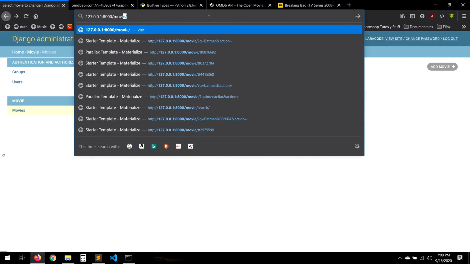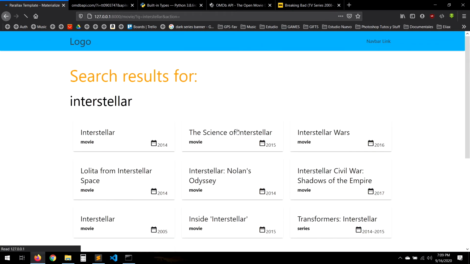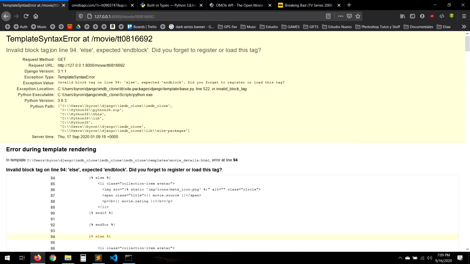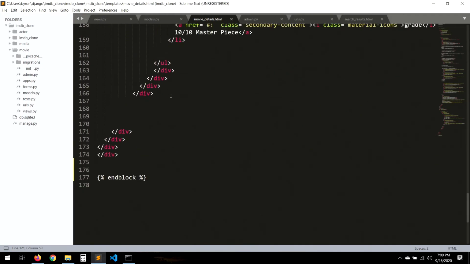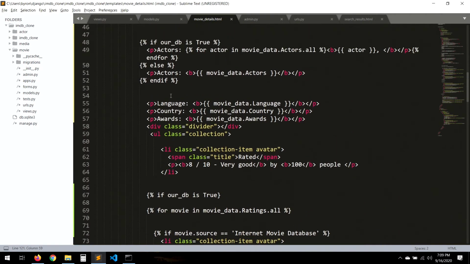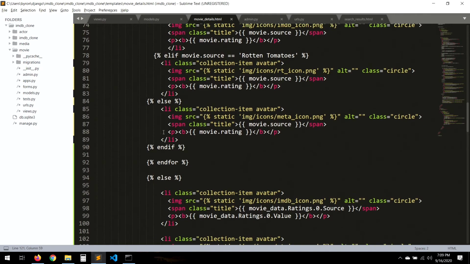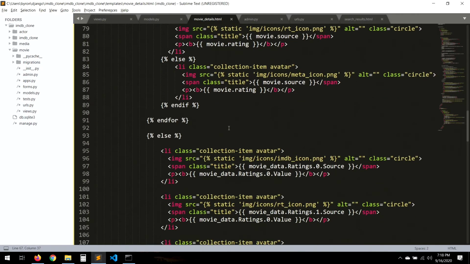And then if we refresh, let's see, movie. We have this picture in our database, so it's interesting to see if it loads. Oh. Let me see, we forgot something. If and, we have a typo here, that's why.